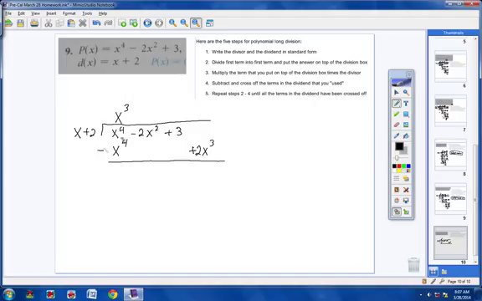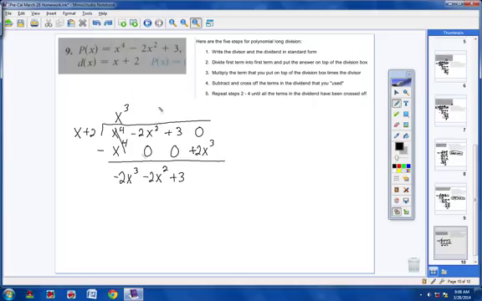Now let's do our subtraction. X to the 4th minus x to the 4th, those cancel. There's really zeros here, okay? So negative 2x squared minus 0 is negative 2x squared. 3 minus 0 is a positive 3. Now be careful, there's a 0 here. 0 minus 2 is negative 2x cubed. I would not put that right here. I would put it right over here, because remember, you want this expression to be written in standard form. Okay? Alright, let's continue on.